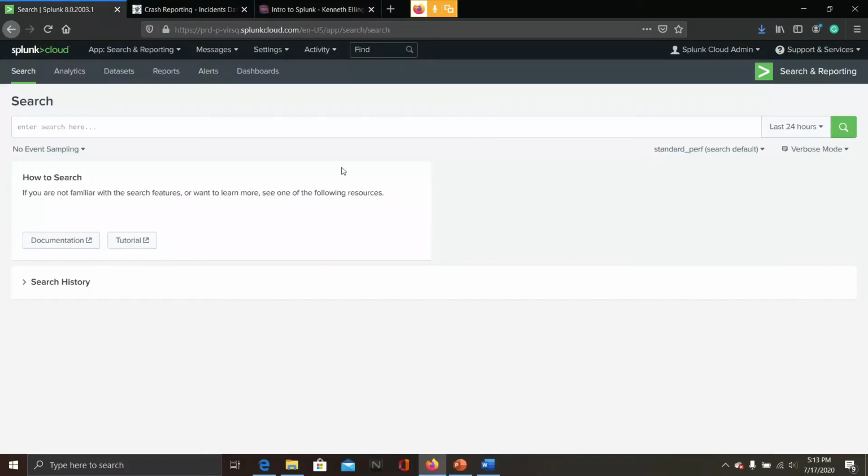When you get there, it should take you to a black screen that says Splunk, and then you'll enter in your username and your password that you made earlier. We'll resume at 5:16.